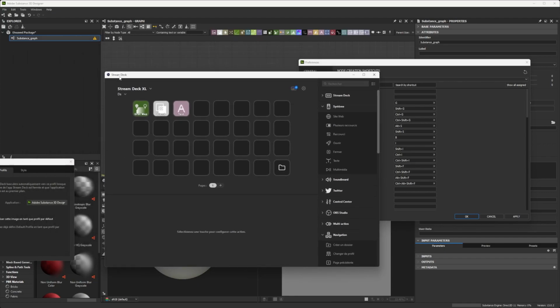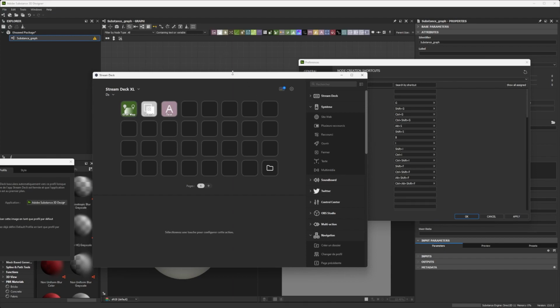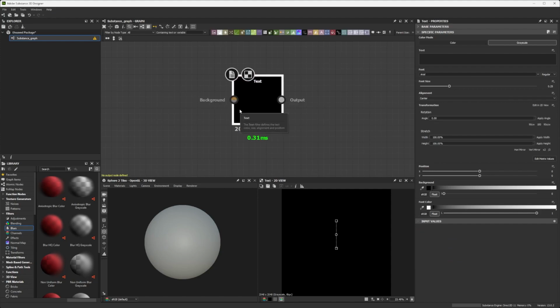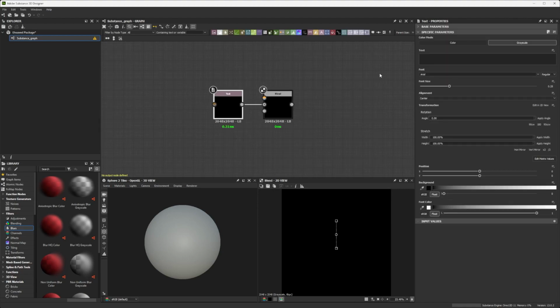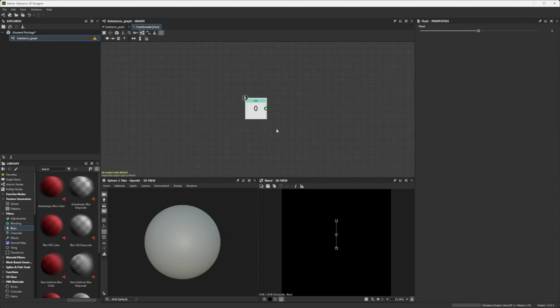Note that while the Stream Deck software is open, it doesn't switch, just to let you work here. If not, if I click here, it would change everything. But if I do this right now, I'm just closing that and that, and I can use my Stream Deck to control things the way I want. So if I want the text node, I just press T, for the blend node, B, and if I want to expose a parameter, let's expose this. I will say new function, and now I can go into the folder and add a float, add an integer, etc.